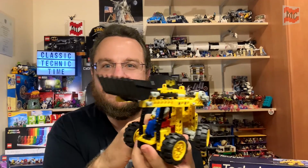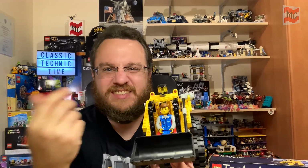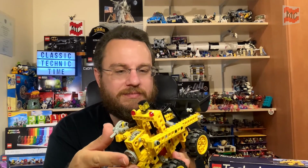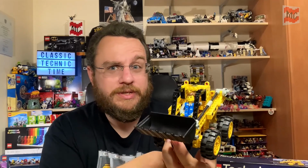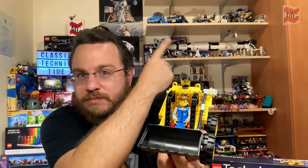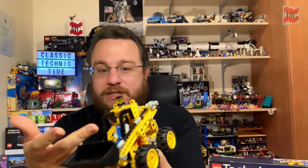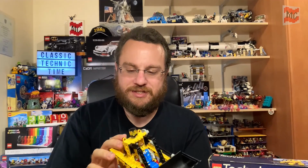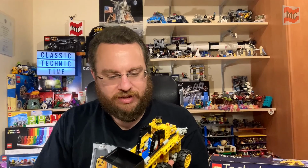And yeah, those old Technic sets just have a special charm. Really nice, and I just love those figs. The Technic guys were really awesome. Wish they would bring them back. Maybe they could even make them in other sizes, scales, so you could have, for example, a bigger poseable Batman fig for the big Batmobile, or just some guys for the Creator Expert cars. I think that would be really cool. For example, a James Bond fig in a size that matches the scale for the Aston Martin. I think people would have loved it.